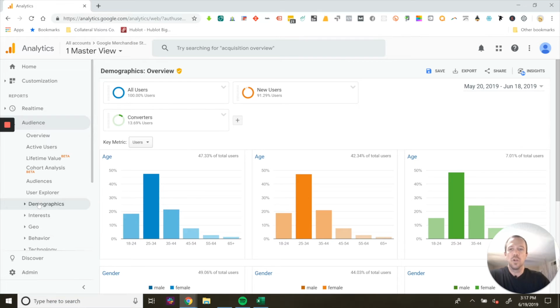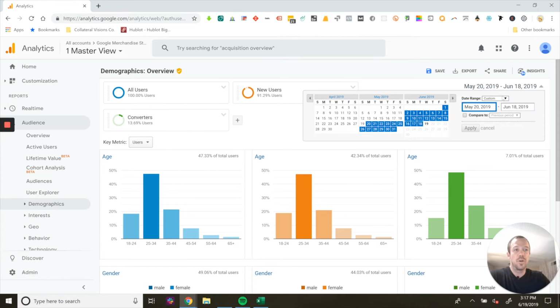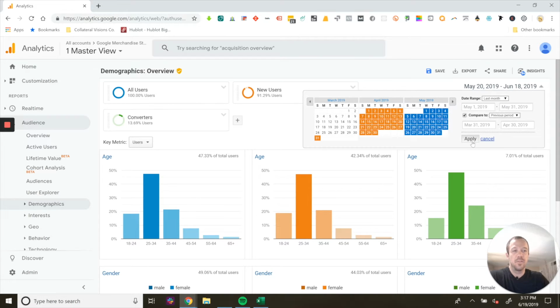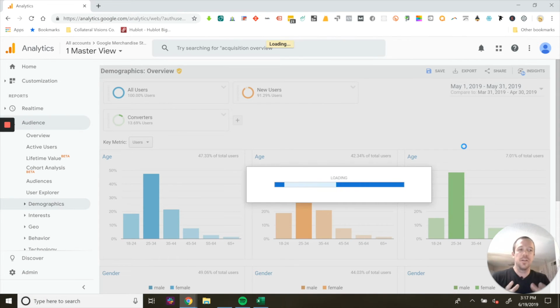So you want to look at more analytics for longer length patterns, right? Where you're looking at longer tail data, looking at last month versus the previous month, right? Like if I want to do last month and compare the previous period, that's going to give it an effective time period.